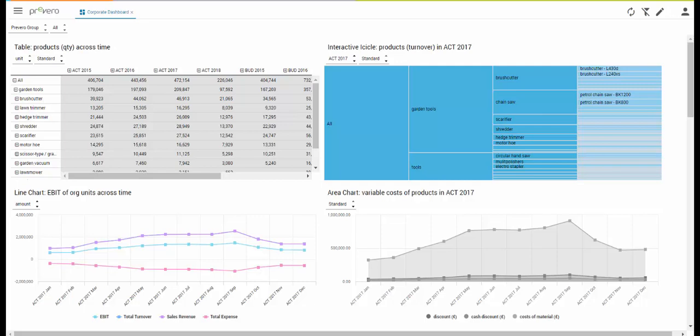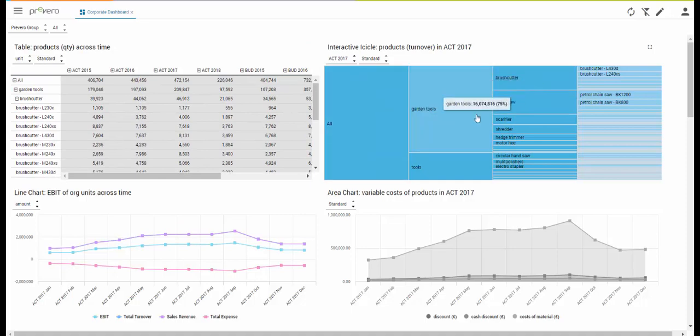Dashboards in Unit4 Prevero enable us to bring together all the key information we use to run the company. That data may come from one or many different sources, including Unit4 Prevero itself. We can present this data in various different forms, such as a traditional table that is interactive and allows us to drill down and view the hierarchy from a product perspective.